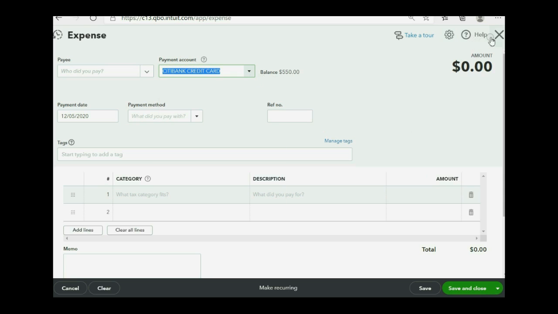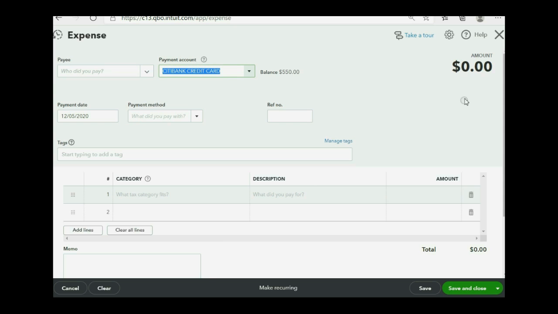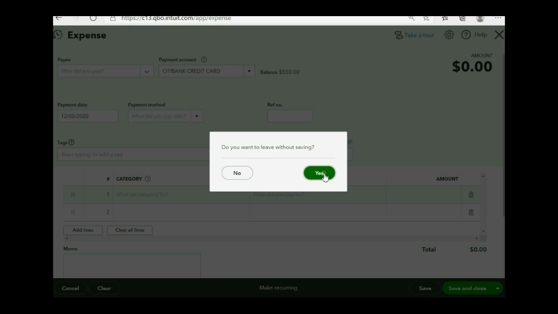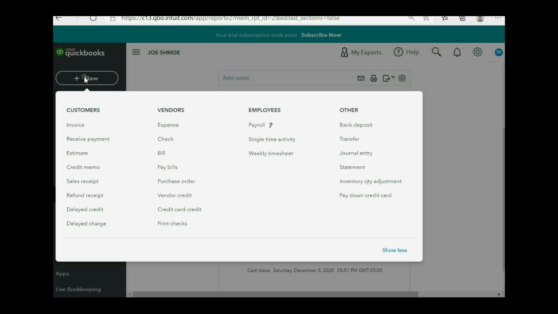You should also know that you can also enter credit card credits and payments in the other window, Enter Credit Card Credits. So in other words, if we close this out, leave without saving? Yes. Click New. You can see there is a special window for credit card credits and payments.